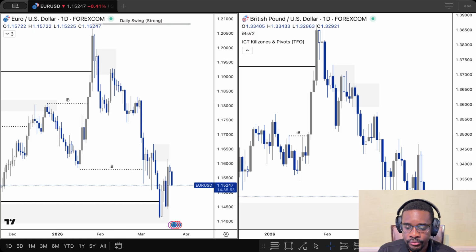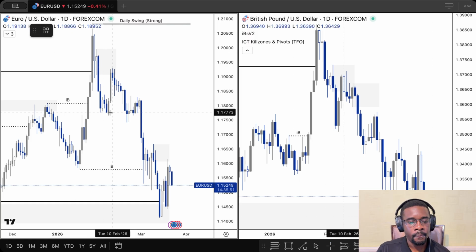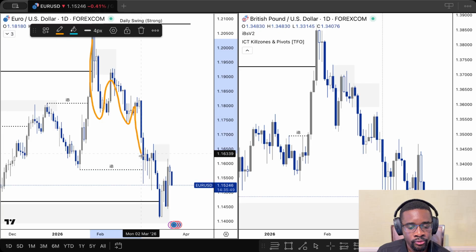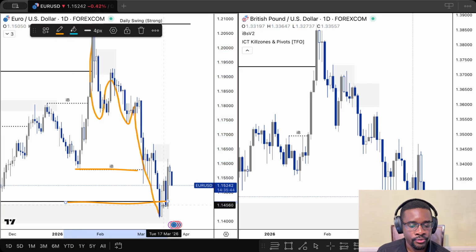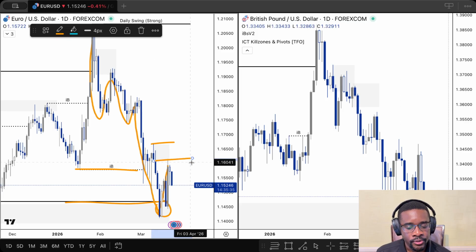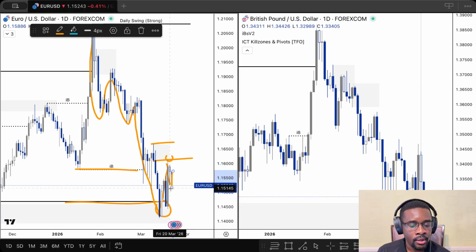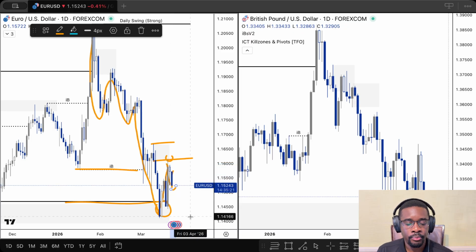So the narrative has not changed much. We've been in this pullback phase, which eventually led to an internal and a swing break of structure. And after a break of structure, we expect a pullback of some sort. We had a minor pullback, and then we've mitigated this area of supply, which is the decisional for the swing break on the daily. And then once we mitigated that, price has had a reaction, and right now price looks to be continuing bearish.